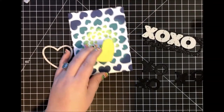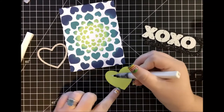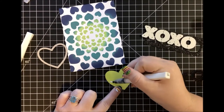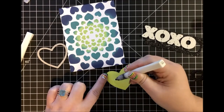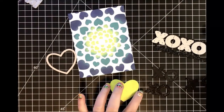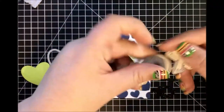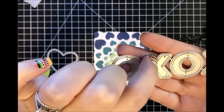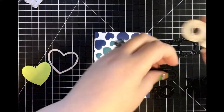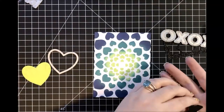That heart die cut comes from the new Frame and Fold die set, which is part of the Sublime series offered by Trinity Stamps. And I just used that die cut to cut some corresponding colors of cardstock that I thought best went with each one of my ink blended backgrounds. And to add just a little bit of sparkle and shine, I'm just going to brush over with my Wink of Stella brush. I love the effect that this gives you. You can't really see it in the video, but in real life, it gives you just such a really pretty sparkle.